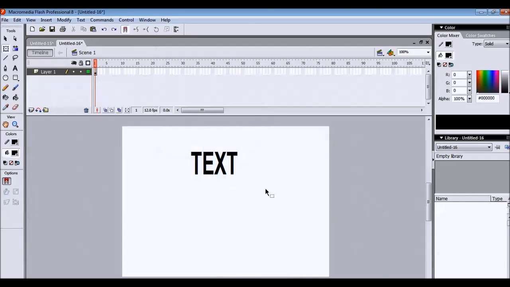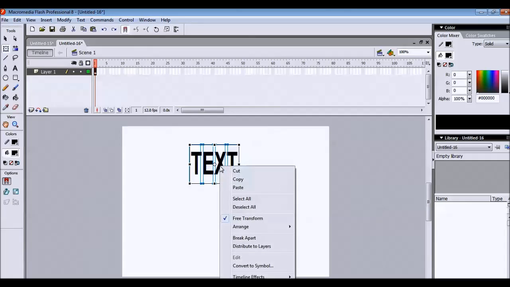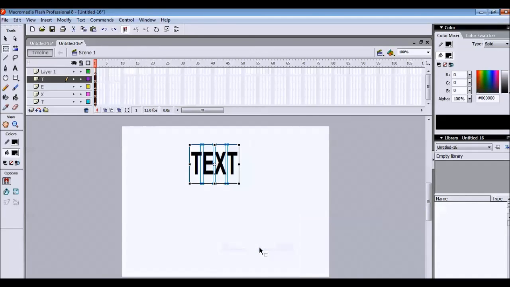This is one way. The other way is to select the letters, right or left click and select distribute layers. So here you have seen the text is distributed into 4 different layers. Now it is time for us to animate this text.